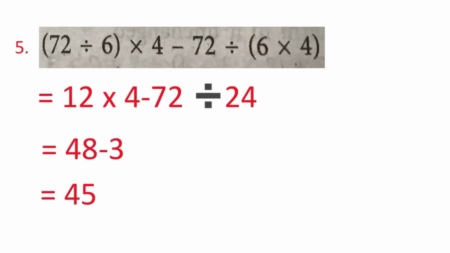So we are only left with one division in the second line, 72 divided by 24, right? And one multiplication, 12 into 4. So in the second line we can do the multiplication first, because from left to right we are getting multiplication first before division. So 12 into 4 is 48, and 48 minus 72 by 24, which is 3. Yes, right. 48 minus 3, and the answer will be 45. Thank you so much. Thank you, teacher.